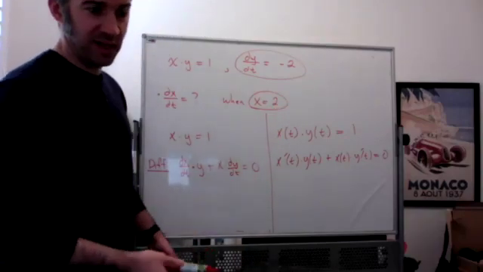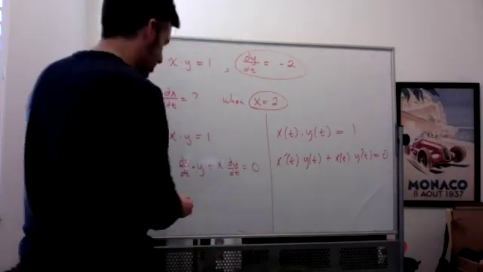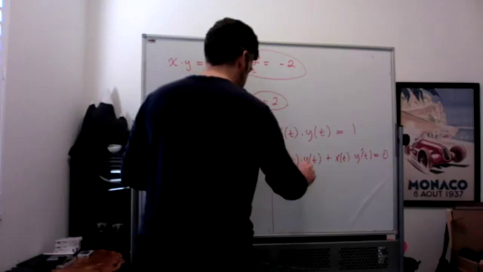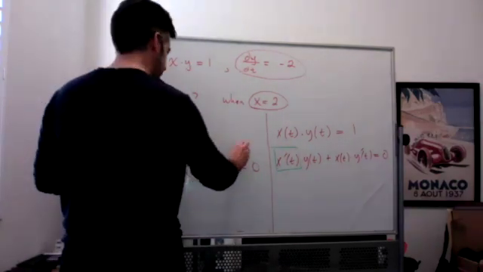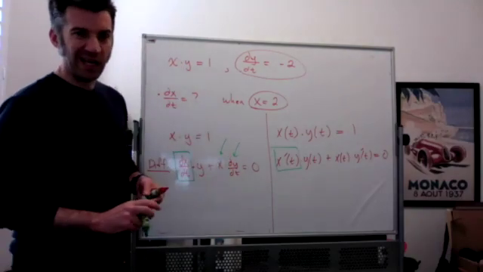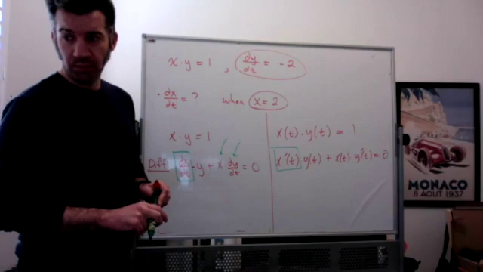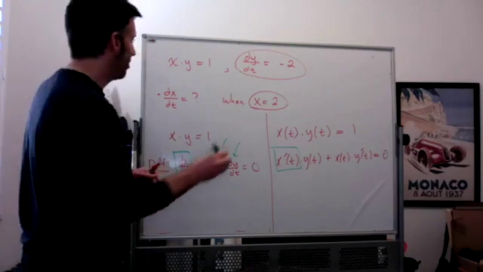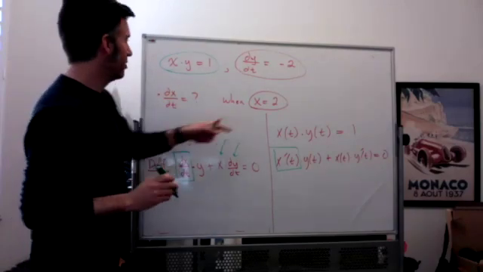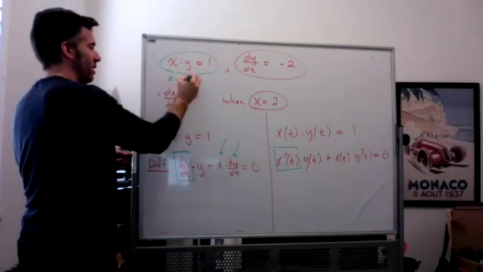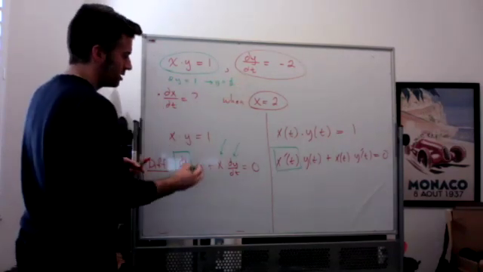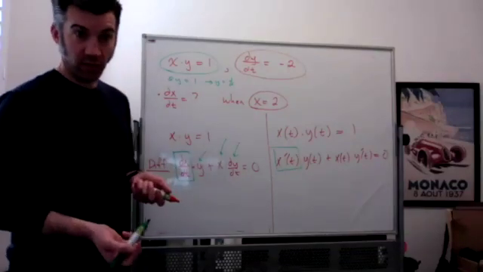I feel like we don't have everything we need because we're trying to solve for dx dt, or would you prefer x prime of t? I know what dy dt is. I know what x is, but I also have to figure out what y is. How am I going to figure out what y is? Well, I've got an equation. If x is equal to 2, then 2 times y equals 1, which means y equals 1/2. So I do know what y is as well. I just have to work for it a little bit.